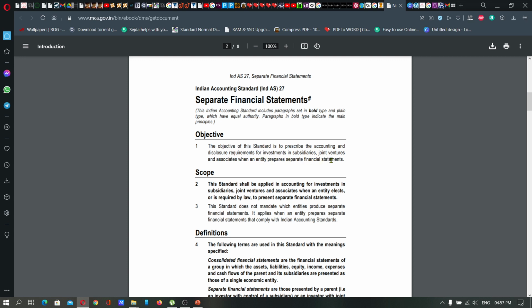Earlier we have learned about business combinations where there are transactions relating to parent and subsidiary. In that case, we have mentioned that they will follow a consolidated financial statement pattern. But sometimes the parent company has to prepare their statement separately. In such situations, the financial statement prepared by the parent concern is known as a separate financial statement, and it has to be complied with as per Ind AS 27.